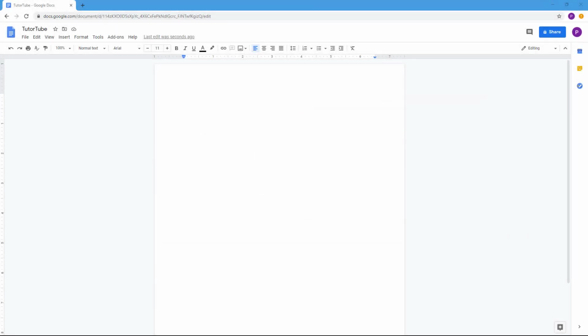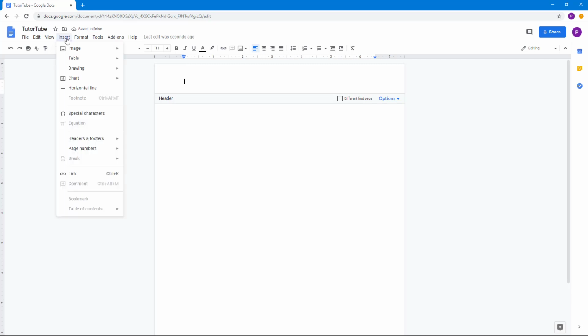You can also insert images inside of your header and footer, especially when you want to insert a logo or something. This is very useful. So I'm just going to go on the top and double click to get the header, and you can simply insert an image here by going into Insert and then Image. And you can choose any one of the options right here.